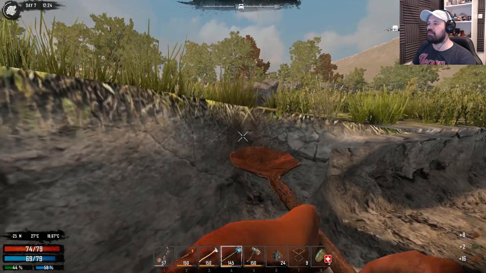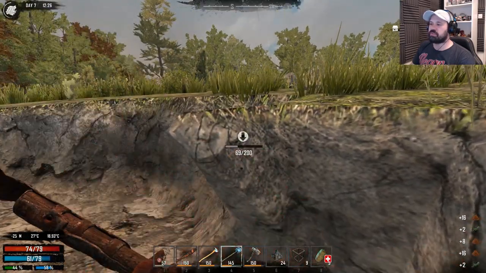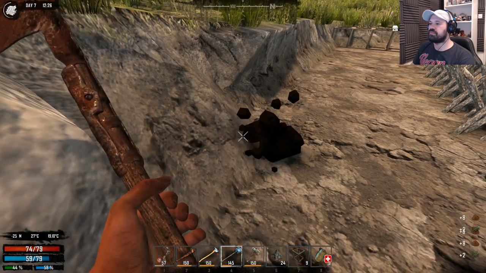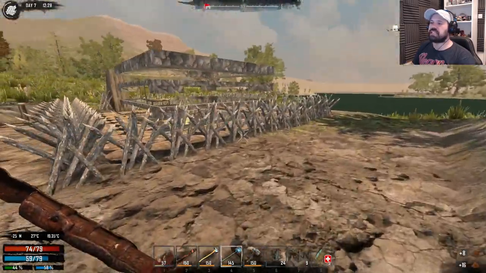So this worked out quite well. So the zombies come from here. They're not going to hit anything. They're just going to come here, casually walk down here right into the spikes. There you go. Nice. Excellent. Okay.